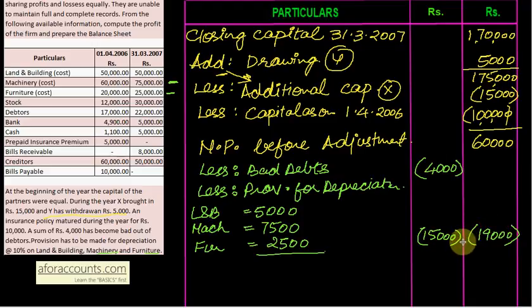सी, इंश्योरेंस पॉलिसी जो मेच्योर हुई उससे प्रॉफिट पे कोई फर्क नहीं पड़ रहा है कि इंश्योरेंस पॉलिसी मेच्योर हुई है. सो वी आर नॉट टेकिंग इट हियर. एंड आउट ऑफ 60,000 नाउ सब्ट्रैक्ट 19,000. That comes up to 41,000. And what is this 41,000? 41,000 is net profit for the year.